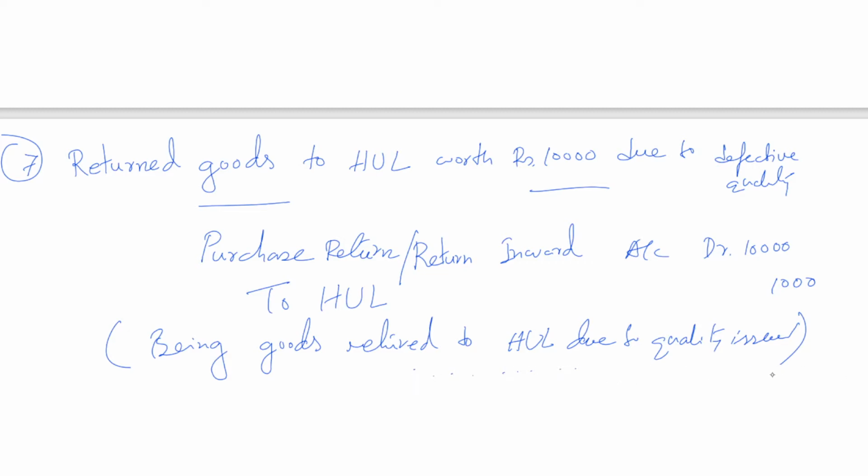debit note number or credit note number, whatever it may be, you can mention the number. In our correspondence also we write the DO memo number or CO memo number like this. In practical situations you will be getting these things. By the return memo number, you can write. So this is the journal entry for return.